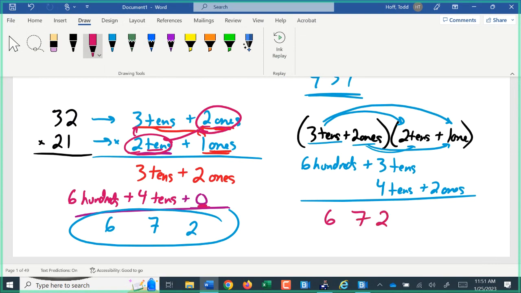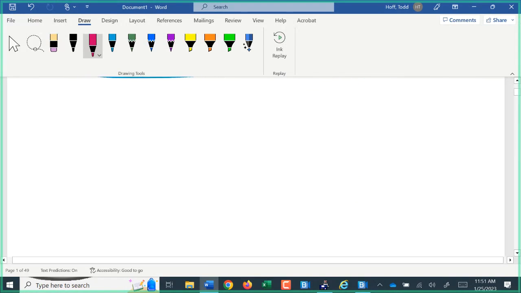Just like we would do with our algebraic numbers and doing the FOIL method with polynomials. And again, there are other methods I could use. The purpose is just to show you that there isn't just one single way of doing it. Before we move on to division, I want to mention a little bit about the mechanics of multiplication.